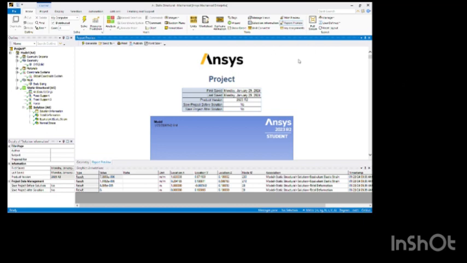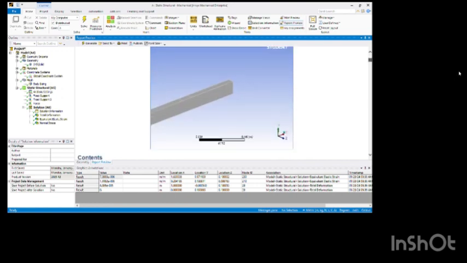To convert all this, all our outcomes, if we want all our data that we have obtained from deformation values, stresses, and strains in a report form, we will go to Home and click on Report Preview. Once we click this, it will generate our project report.